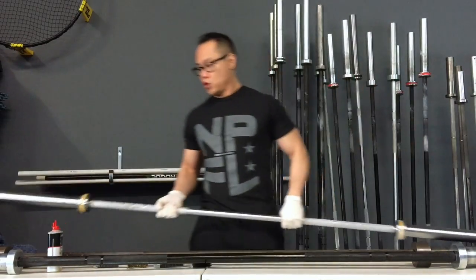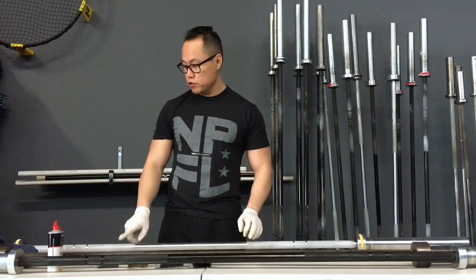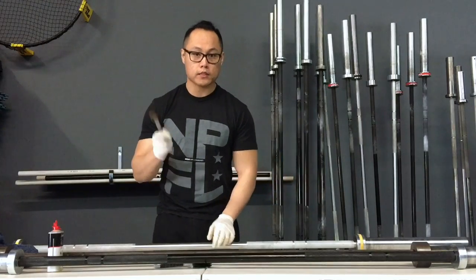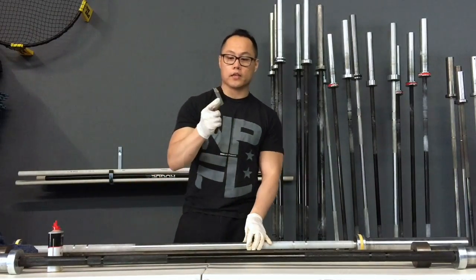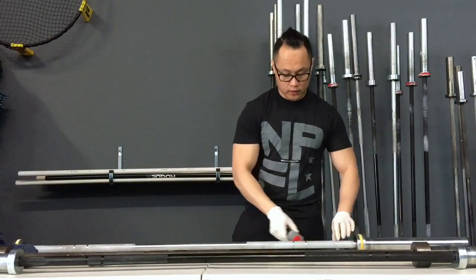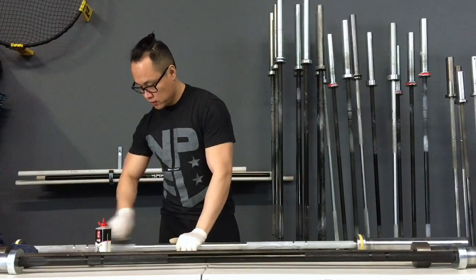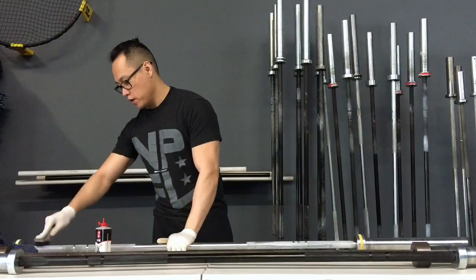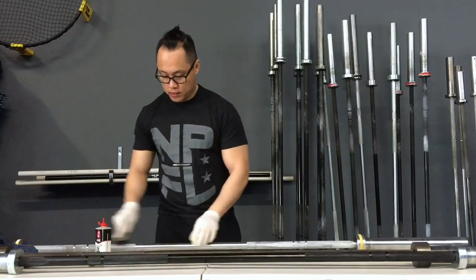With a hard chrome bar the finish will probably not come off if you use a copper bristle brush or brass bristle brush, but I still recommend not using those just because they will scratch the bar. Use the plastic bristle brush. We're going to lay down another coat of 3-in-1 oil — this one's not so bad so I'm just going to go over it real quick. I would recommend, no matter what bars you have or what finish they are, always just use 3-in-1 oil: it cleans, protects — kind of a one-stop solution.